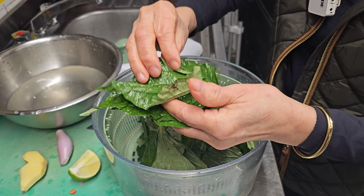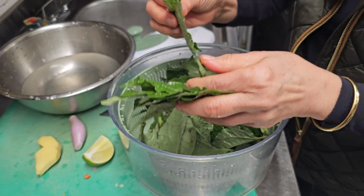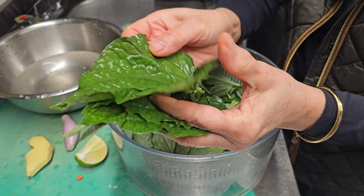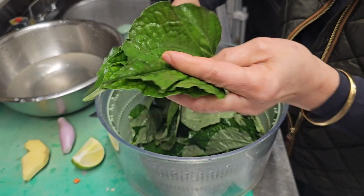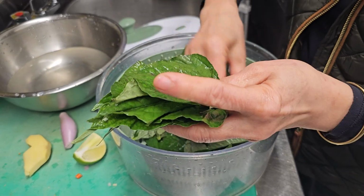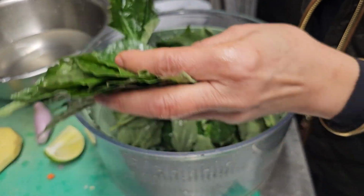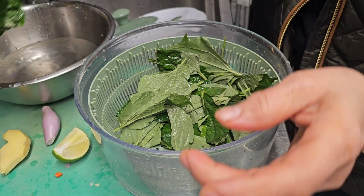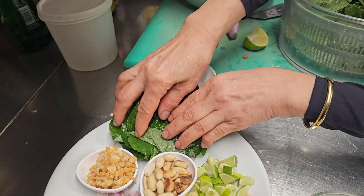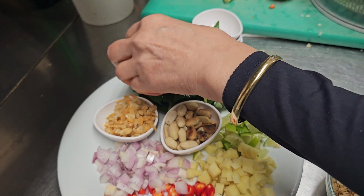When you wash it, it looks like the leaf gets bigger, no? No, because it's fresh. The leaf gets hard and fresh. That's why you feel the leaf getting bigger. Okay. You can put it like this. Okay. It doesn't look nice. Get the sauce.